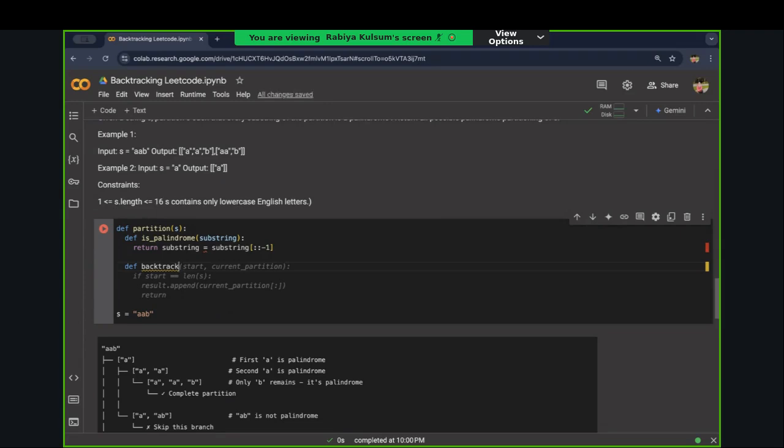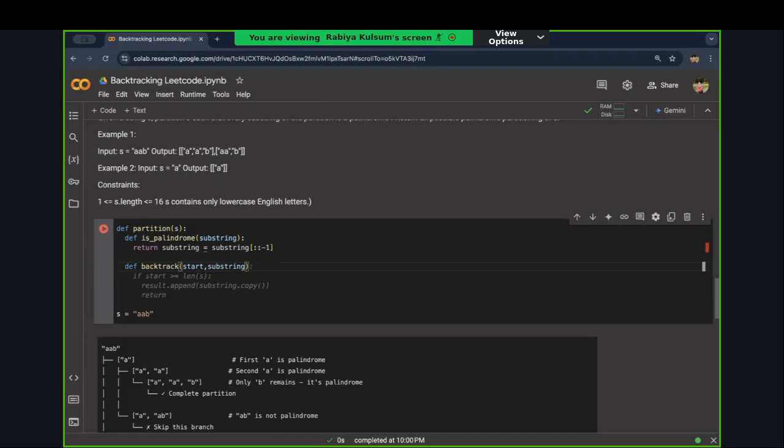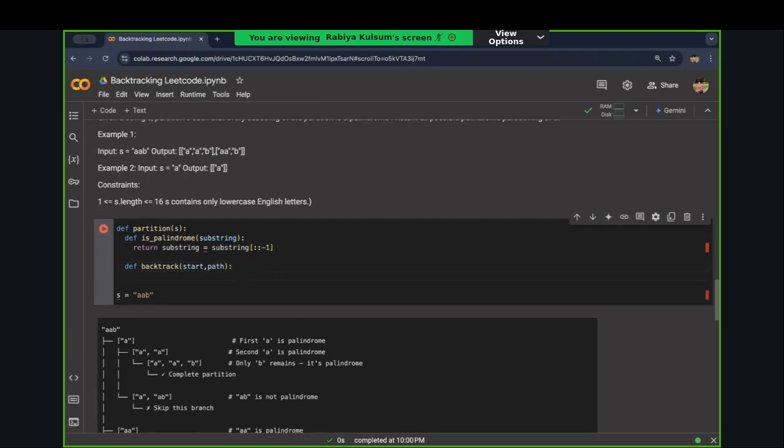So backtrack takes the start and, let's use a simple term, the path the person is following or has followed. So: start, comma, path.